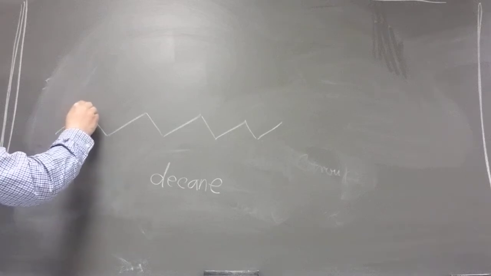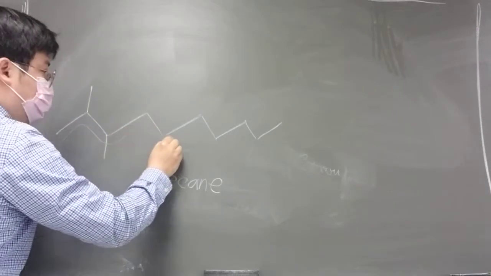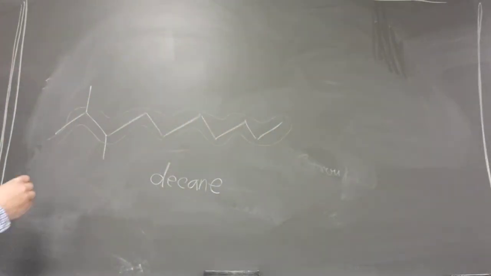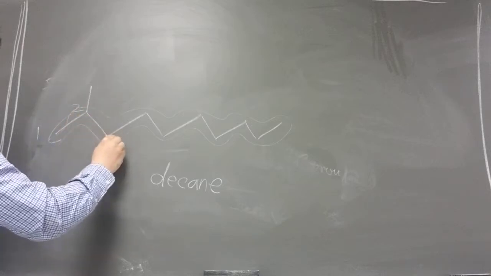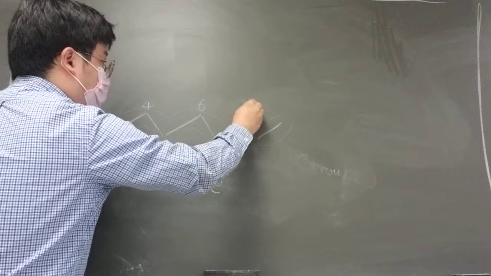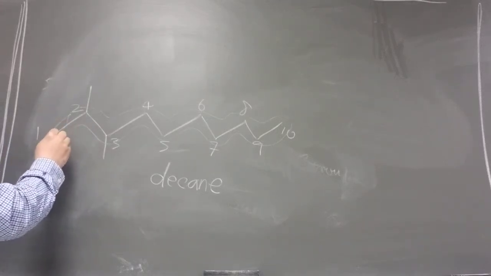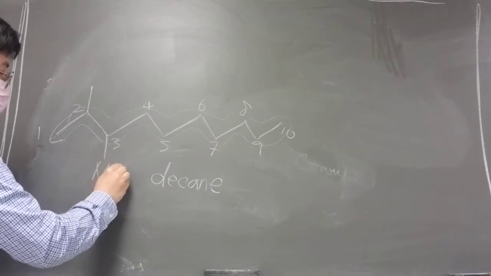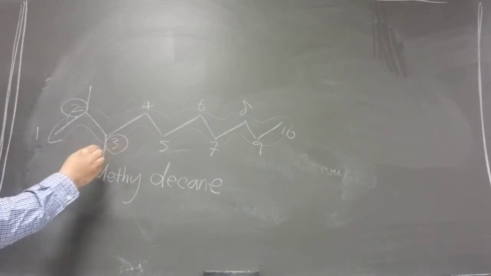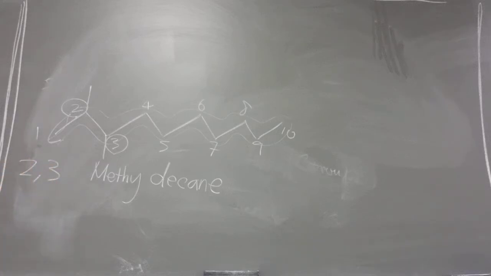And what you can do is try to put 2 methyl groups instead of 1, maybe this time. So this is still our longest carbon chain. And then we can number them. So here's carbon 1, 2, 3, 4, 5, 6, 7, 8, 9, and 10. Right. So in this case, we have 2 methyl groups instead of 1. We still do methyl groups, but we have 2 and 3. So we're going to put 2 numbers, not 1. So it will be 2, comma, 3. And please make sure you do dimethyl, because you have 2 methyl groups on this carbon chain.